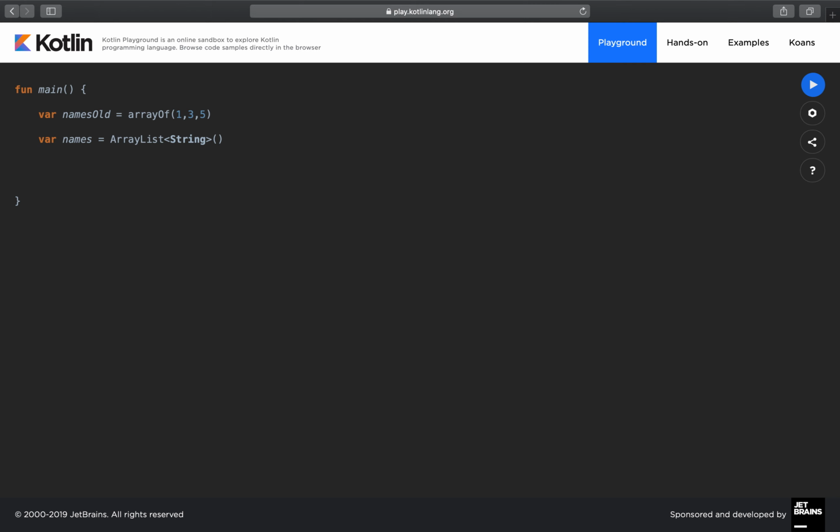Now why I have said that it is a bit more dynamic: as you can see, I have created an empty ArrayList. So I do not know, first of all, how many elements I have, and second, what the elements that will be added are. For example, say you are creating a to-do application.